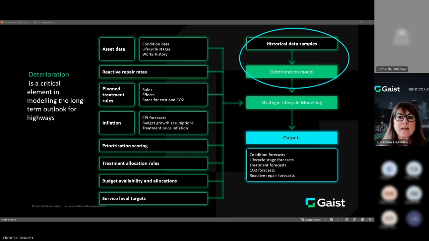But in terms of highways, we often talk about them having an indefinite life. So actually there are a lot of layers to highways, and those layers can perform quite differently. How it's built can make a difference. What's on the surface can make a difference. Lots of things that happen on the surface can make a difference. So although it's a critical element, it can be quite difficult to get to the bottom of.